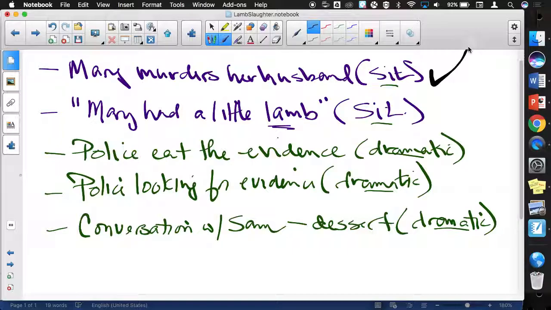What else could I look at that's going to have suspense for it? Marissa? Police eating the evidence. The nice thing with going with that is not only does it contribute to suspense, but now I have my situational and I have my dramatic out of the way. So when it comes to that third example, I can use whichever one I want because I'll have both situational and dramatic. Do you have another one?